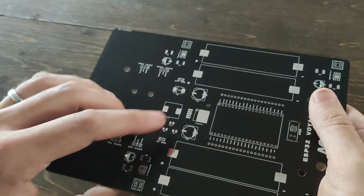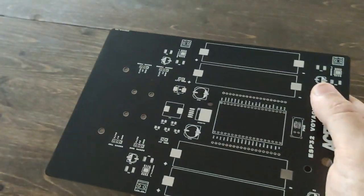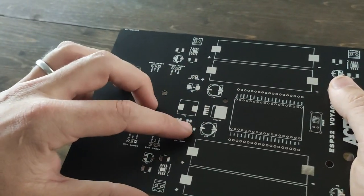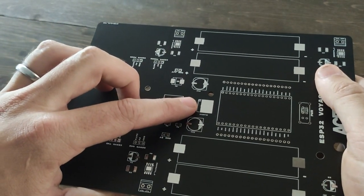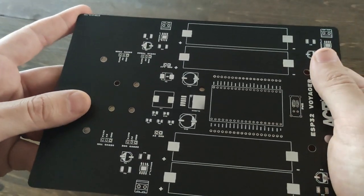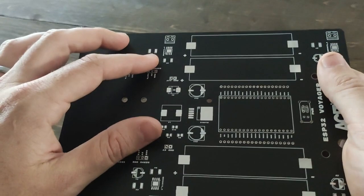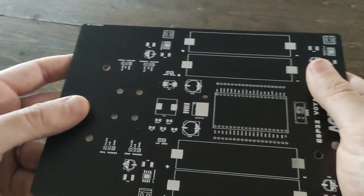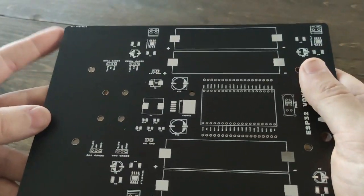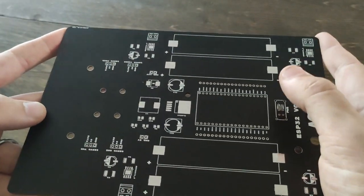You can get the XL4015 buck converter circuitry on its own board — that was actually the first version I had. But I really wanted to ensure the highest quality I could, so I decided to design in the buck converter circuitry. This right here is the XL4015, and I've been so, so impressed with it. According to the data sheet, it can push 5 volts at 5 amps. Rather than include a potentiometer, I actually use resistor values to set this at exactly 5 volts. I wanted to keep this at 5 volts since we're only going to use it for servos and to power the ESP32. But if you wanted to, you could swap out one of these resistors for a different value to get a different voltage.